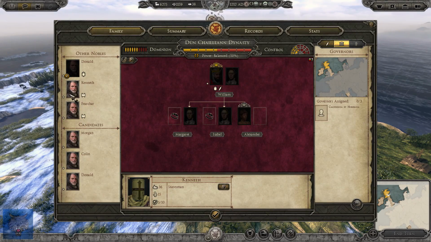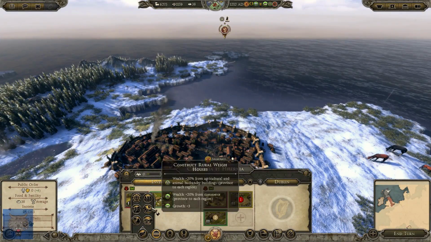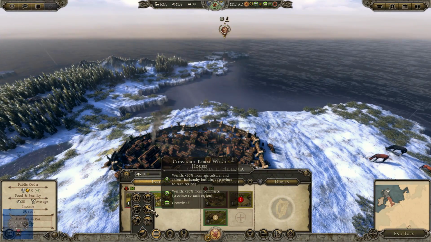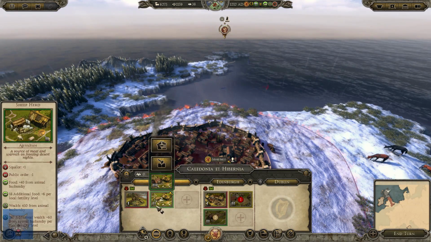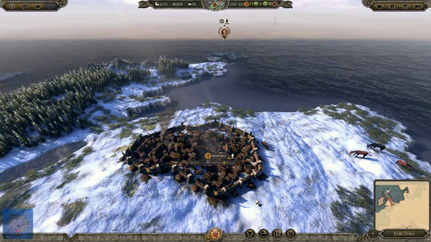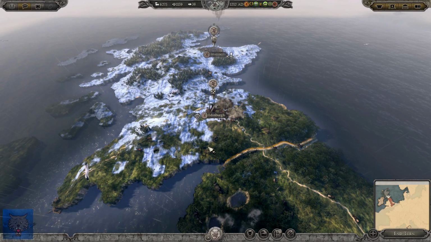So we can get some provincial governors in. I guess we allow Kenneth to manage over the province for the time being. And let's go with, I think construction is our best bet. I guess we could upgrade this, which gives us a little bit more squalor. No, I think I'm fine. I want to try and keep some money in the bank while I can. So, let's end the turn and continue.